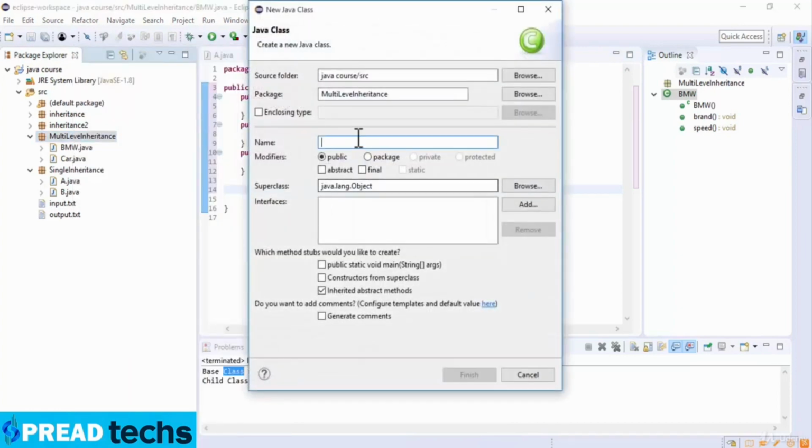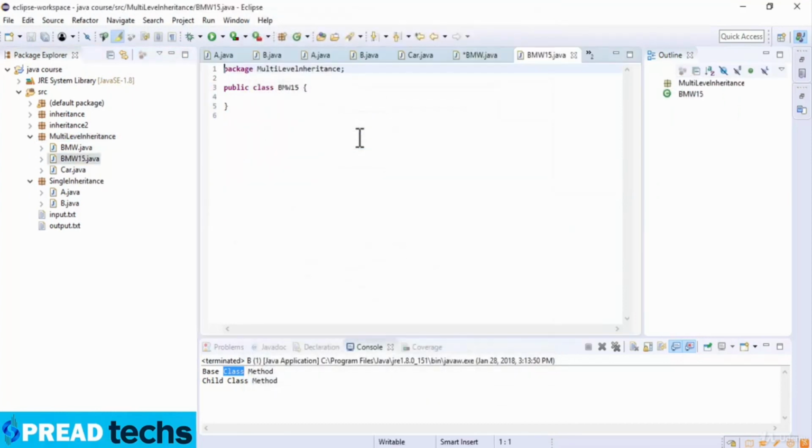So here I just write class, and class here is BMW 15. Okay, and then here I just write BMW 15 extends BMW.